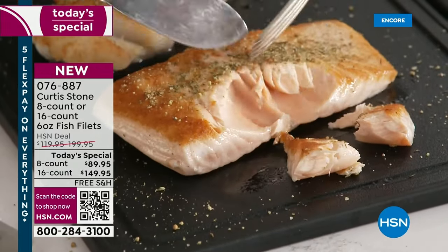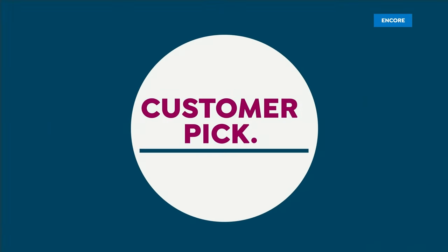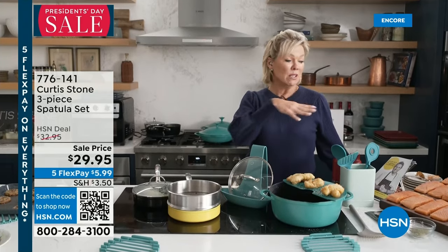Even if you want to wait until a little bit closer to Easter, we've got an option for you — we'll ship it out on March 12th. I know it's late especially if you're on the East Coast, but don't wait and risk it selling out early again. You can do a single ship or auto-ship, and then immediate delivery which most of you are doing. Your choice: 8 pieces of salmon, 8 pieces of cod — all six-ounce portions — 16-count salmon, 16-count cod, or the combo of 8 of each. Everything is on five flex today.